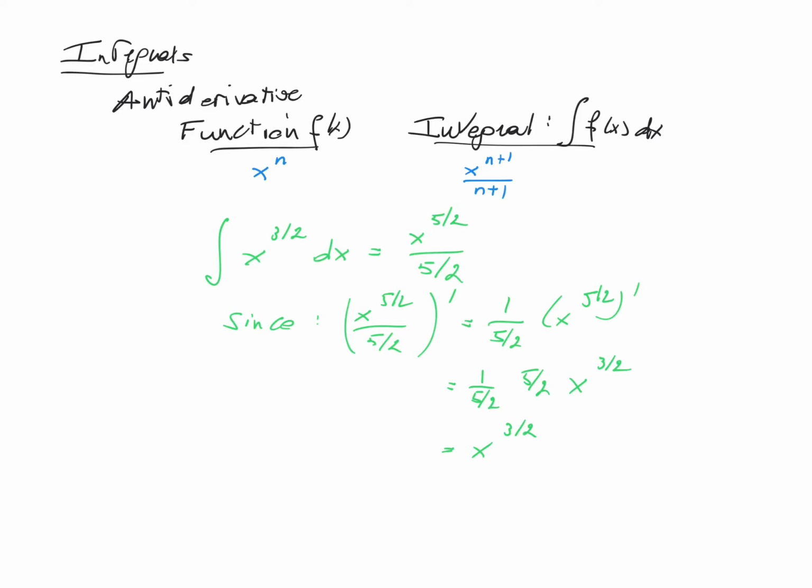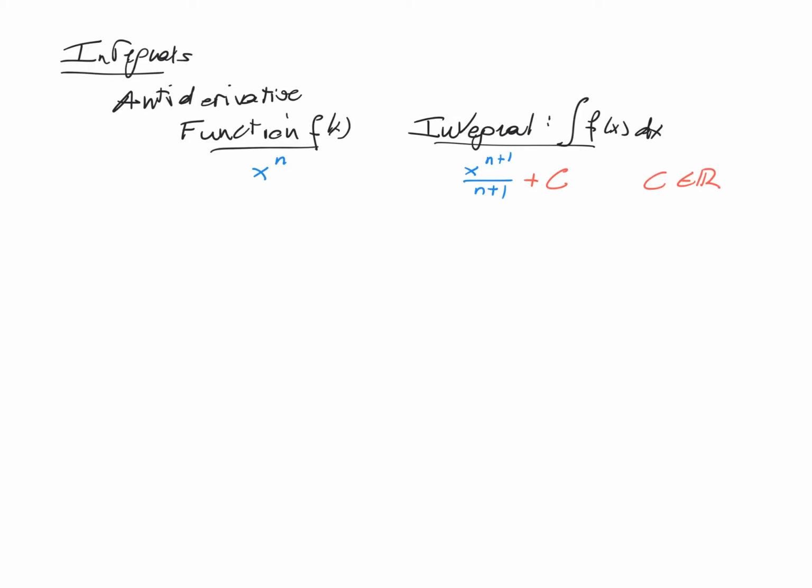So actually, the integral of this function is not x to the power n plus 1 divided by n plus 1, but this plus any possible constant. So c is just a constant, some real number. Why? Because if I plug this in, my formula becomes x to the power 5 over 2 over 5 over 2 plus a constant. And if I then derive this, it is just the same thing because the derivative of my constant is just 0. So an integral is not unique. It is only defined up to a constant. So we can add any constant to the final solution.